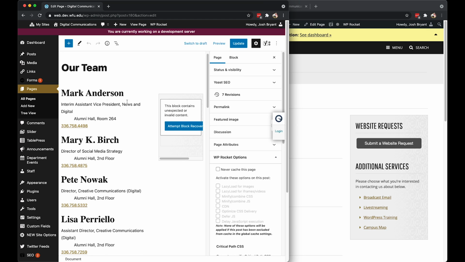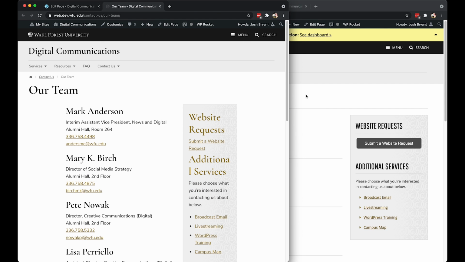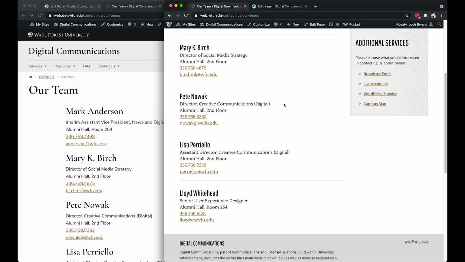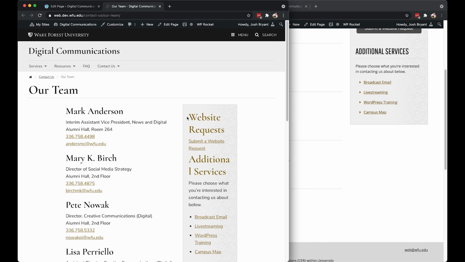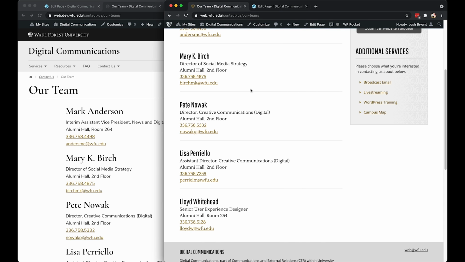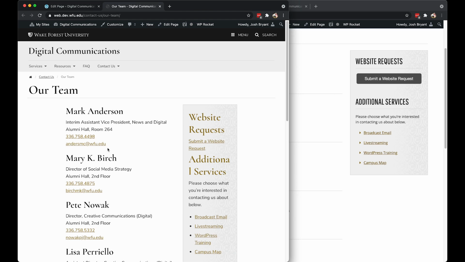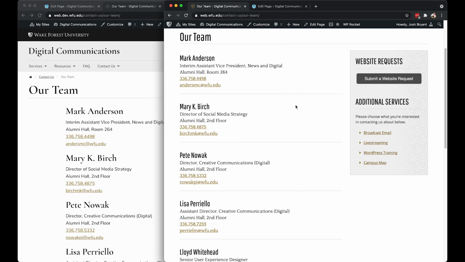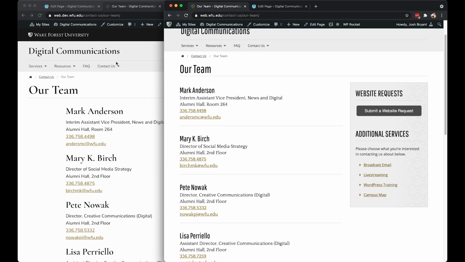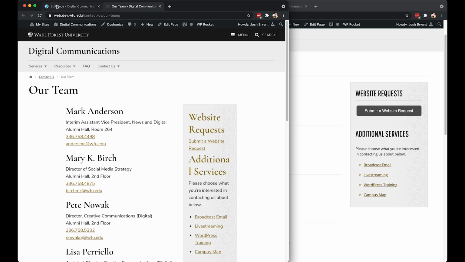And here's what we see. So I'm just going to go ahead and hit view page so we can get a side-by-side of what's going on here. Okay, I can see this is a little tighter than I want it to be, so I'm going to need to spread out that spacing. The sidebar looks relatively correct. I'm going to change some of the styles here, but the contact information came over nicely. I might add some horizontal lines between these, but other than that, this is going to be a pretty easy move, okay? So I'm going to go back here.